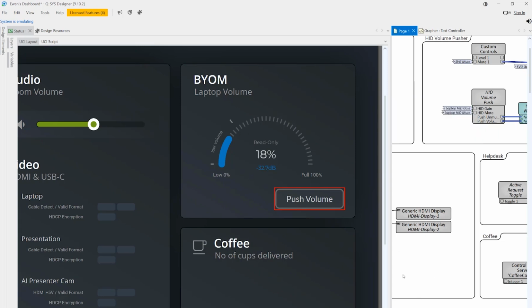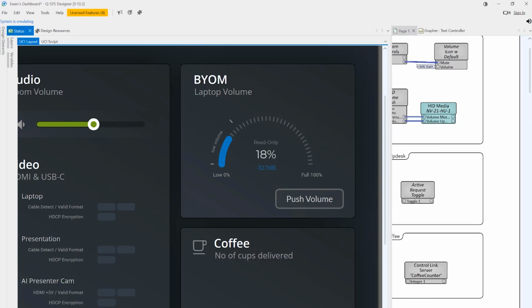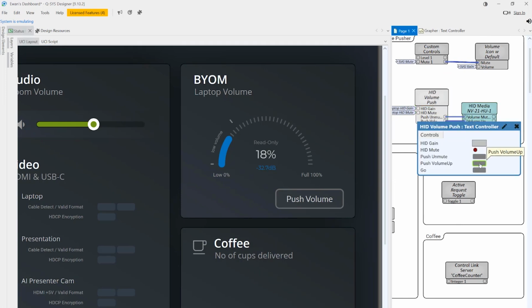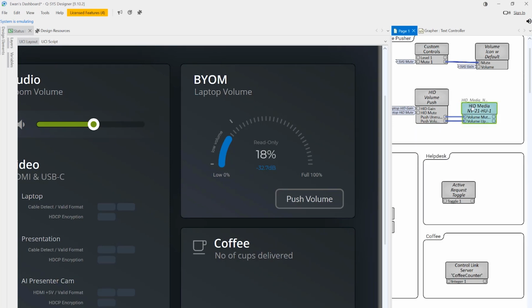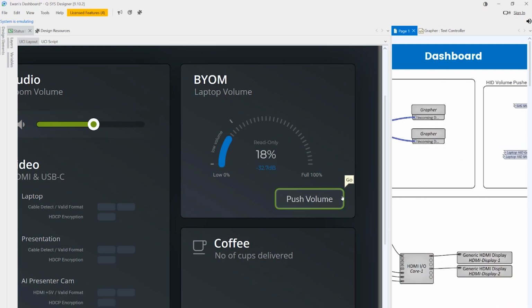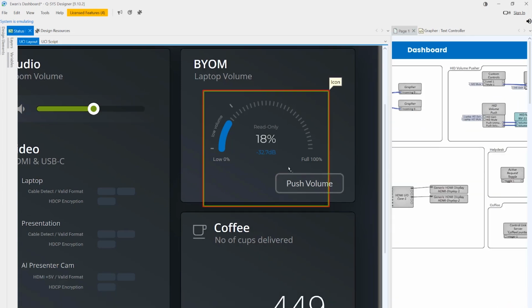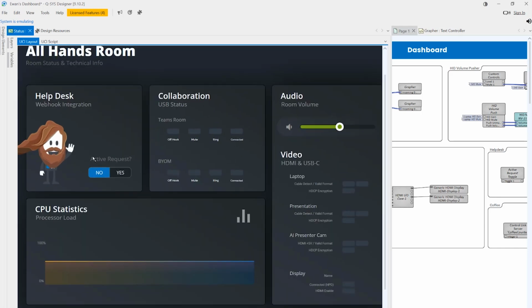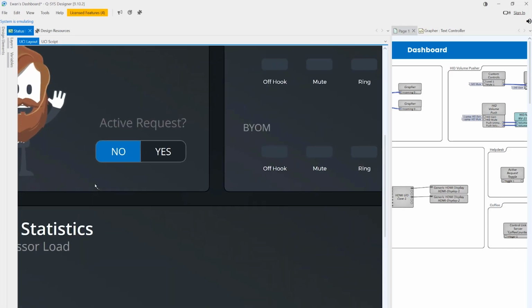It's not connected at the moment, it's just emulating, but the way we're doing that is using the HID media control, and then there's a little script in here that reads the gain, and when you push it, it basically holds down the volume up until it hits 100%. So again, it looks cool. Don't know how useful it is, and there's a couple of CSS things if you don't know how to do asymmetrical borders and things.